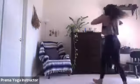So we're gonna do some heel raises. So start with your feet together, parallel. Hands are on the bar or on your hips if you want an extra balance challenge. Lift your heels, lower down. So our knees are straight. They're not just relaxed straight.